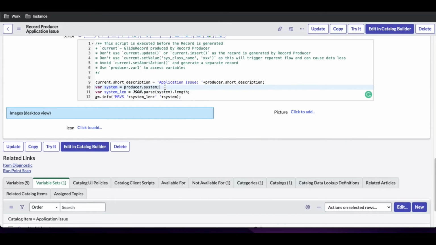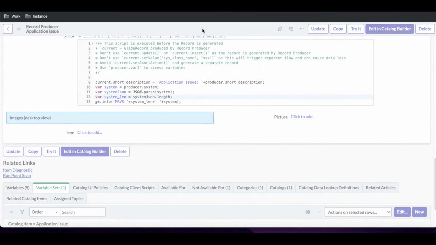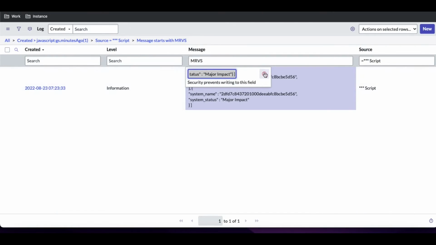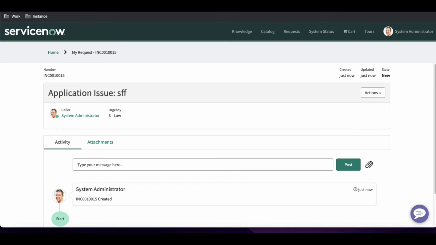Okay, so let's see the var system JSON, something like that, and then I will cut this part here and paste it and try to find out the length. Okay, so let's raise it one more time. If you see the JSON structure, the first time we don't get it, we get null, but it is showing as an array. In this first array, it has the first key, and it has a system, and then again the system, something like that. So we'll raise it one more time and see.